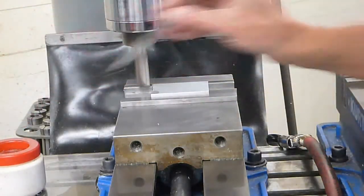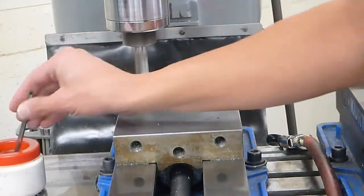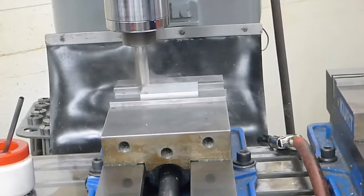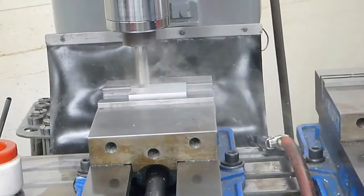I'm going to put some lubricant on the surface. And I'm going to cut this somewhat rapidly because there's no reason to worry about surface finish at this point.